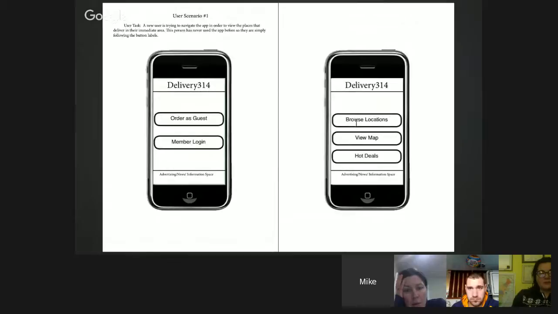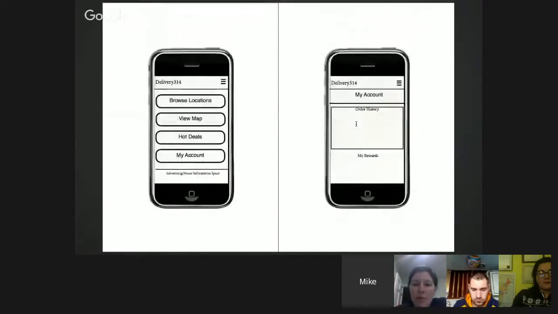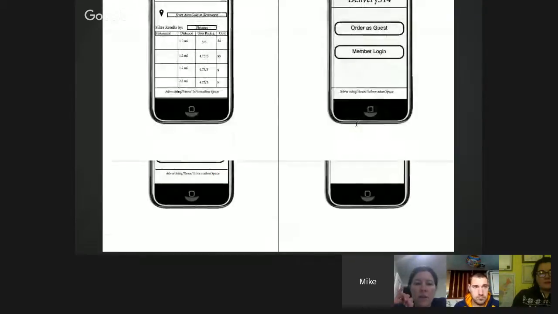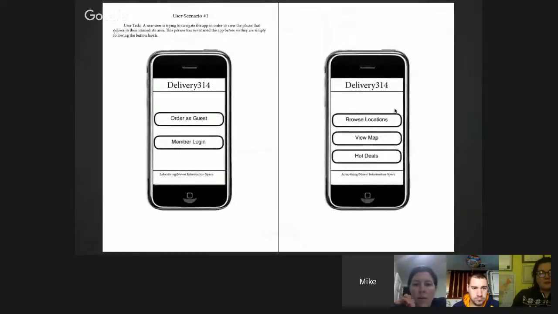In this second one, move all your buttons up. No, not the second user scenario. The second screen on the first user scenario. There you go. Move them up. What is helpful that other people have done to indicate what the user has clicked on is to maybe use a red highlight or something like that.